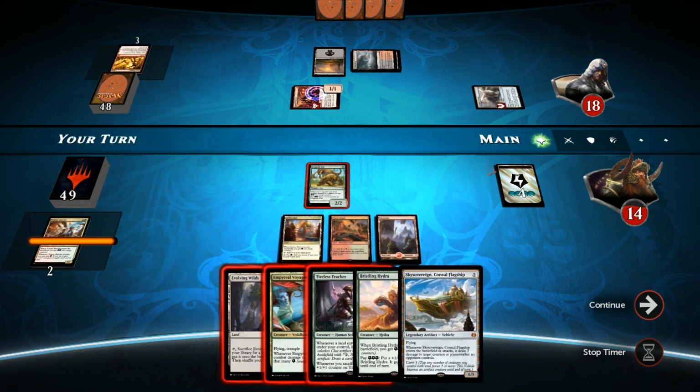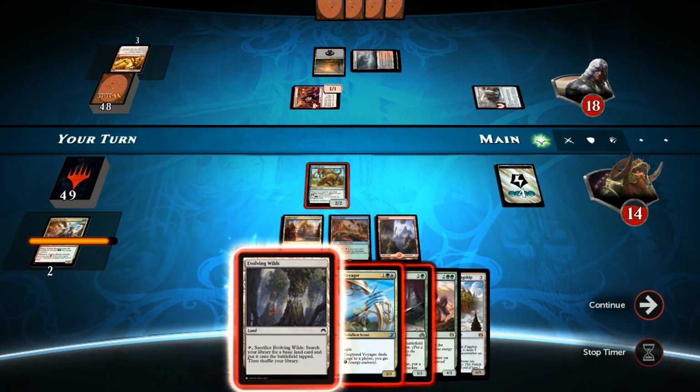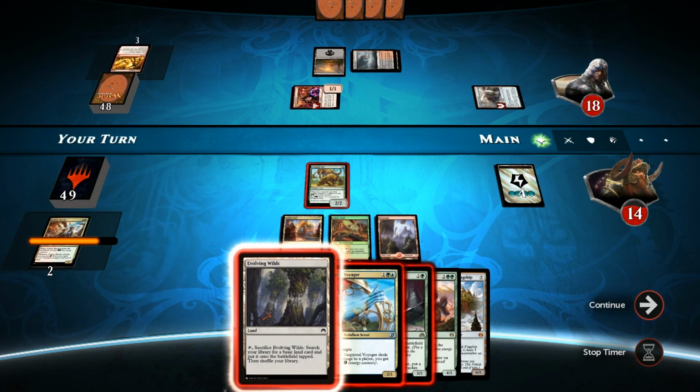Alright, Skysovereign is certainly a good card if we can get to it, and Bristling Hydra as well. So here I think we want to get another forest with the Evolving Wilds, could also get an island for the Voyager, but we still have the Aether Hub, which can potentially make blue mana. Although it's probably better to get an island since we also have some double blue cards in the deck.